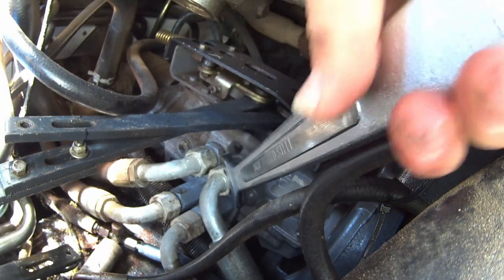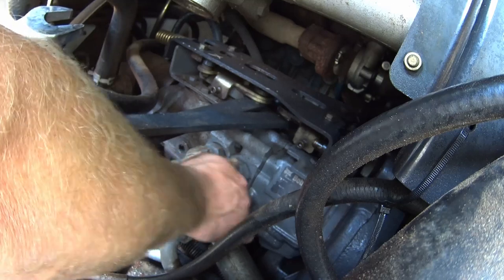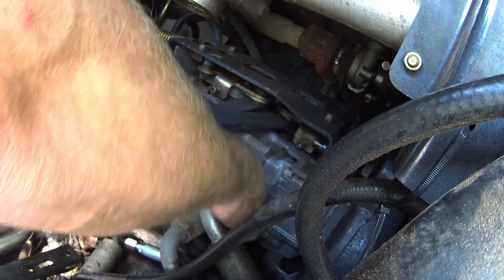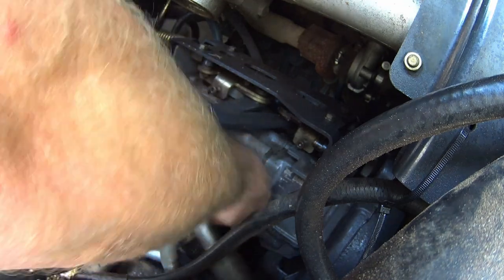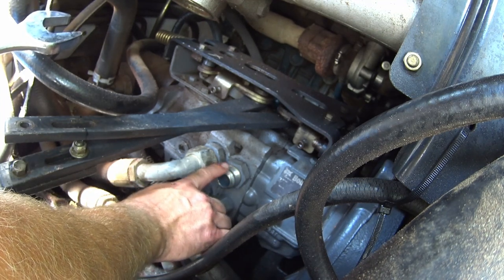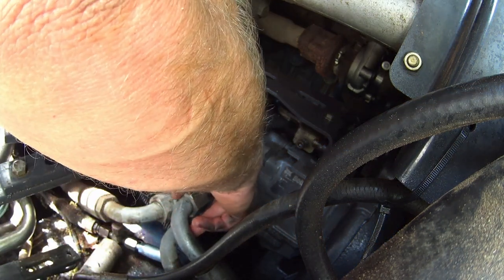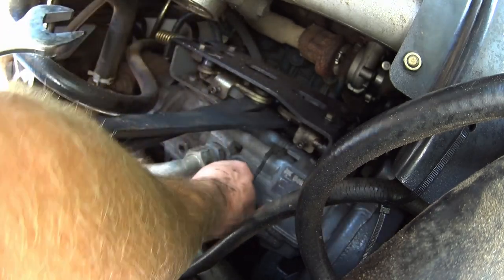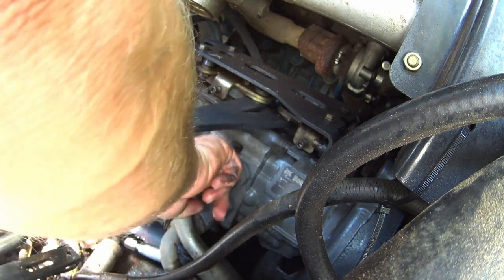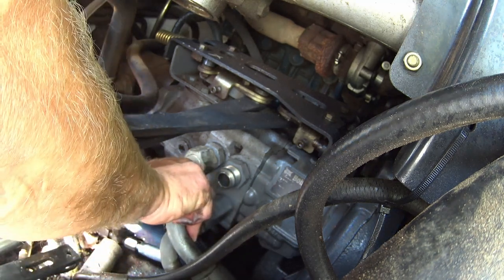Let's see if I can pop this one loose. They are huge fittings in there — a pain in the rear to get lined back up again. That one looks actually really good. Let me feel down in here and see what our sealing surface feels like. This one might be a good candidate for the flare seal — I don't feel any imperfections. Be careful when you're doing this because if you get a jagged edge you might slice your finger open.